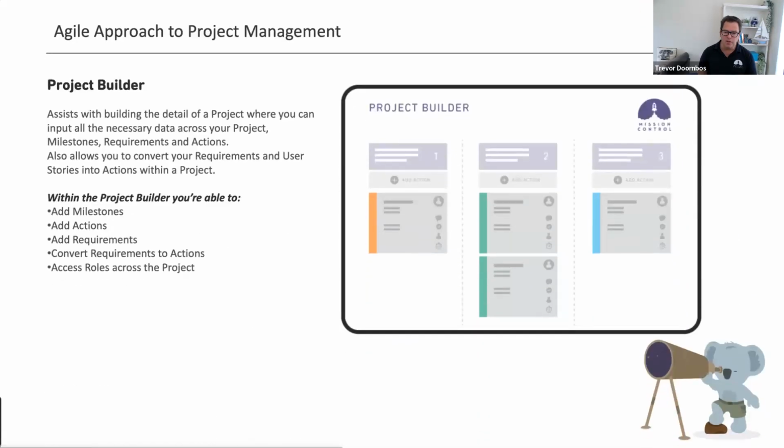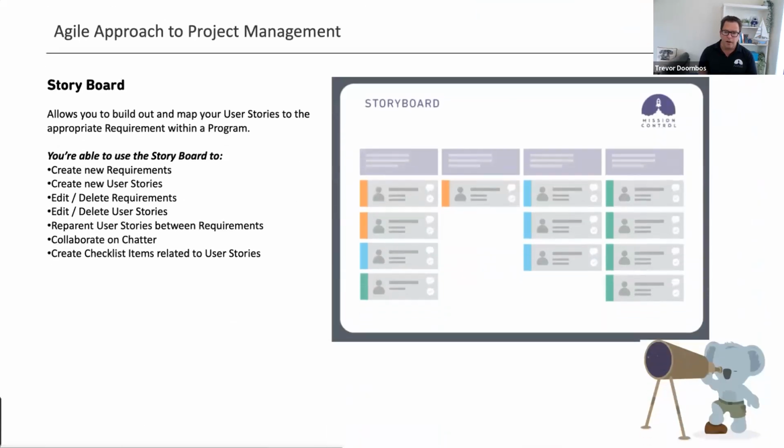Other aspects we'll be touching on is the project builder. So we'll be looking at a couple of views of agile sprints within a project. Firstly, I'll be looking at the standard, if you like, project view to a sprint, but also touching on the project builder, how that's a way for people who focus on things such as matching requirements into the right parts of the project. And then also the storyboard. So actually building out those requirements and the user stories that go into creating those requirements.